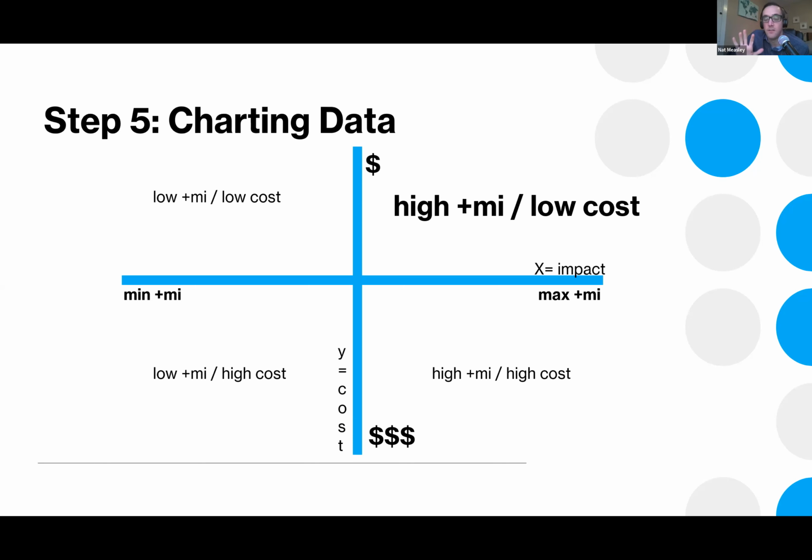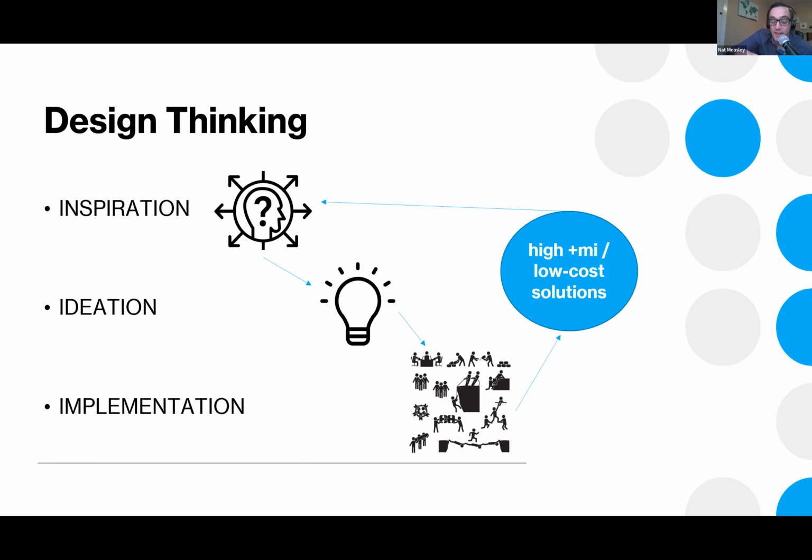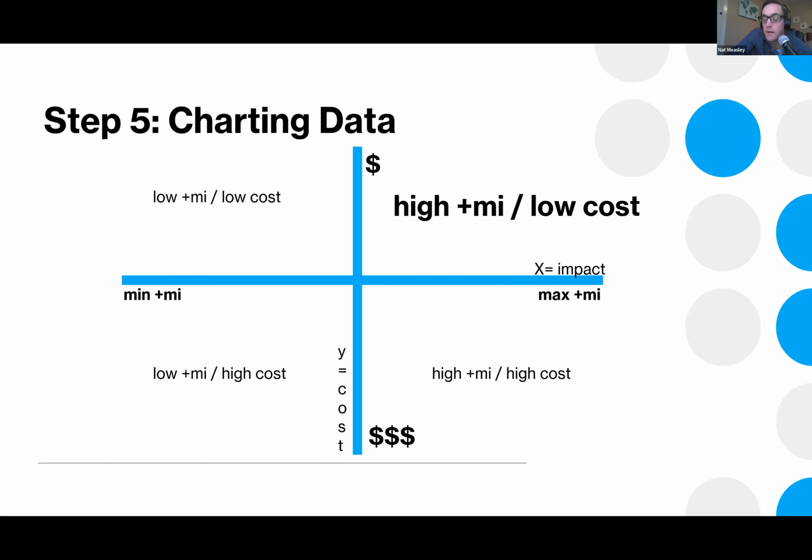We are scientists, so we know that when you're looking at your own workplace culture, there may be data points across this entire chart, but what we try to do is work through the design thinking process, which has many models out there, but we use a very simple one of the inspiration phase. We're coming up with the problems and ideas, thinking of solutions to those problems, and then trying some things. What we try to encourage organizations to do is to try things that have high positive measured impact and don't cost much.